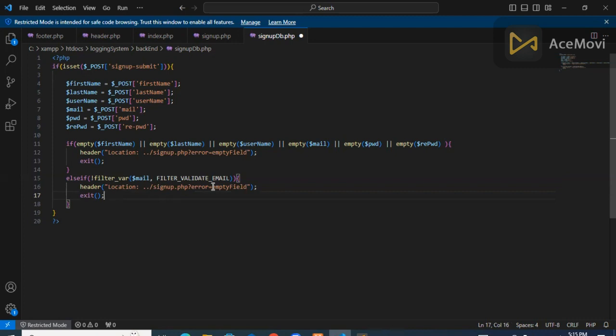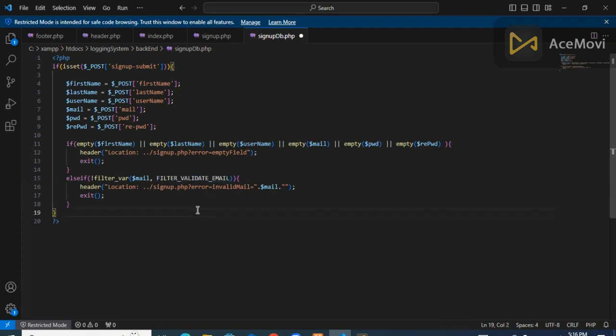In here, you can add invalid email. So if you want to show the email, you can add double quotes. Inside the double quotes, you can add two dots, and inside the two dots, you can add your email variable.